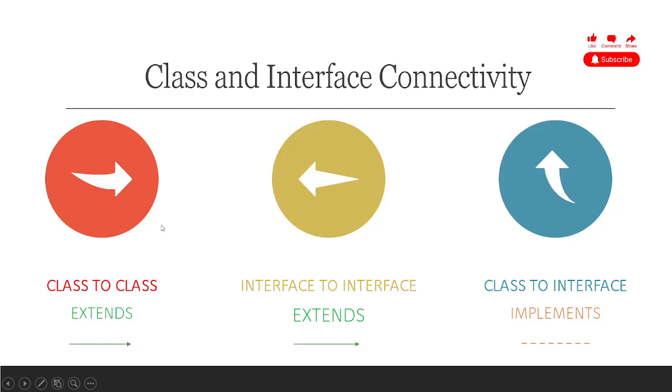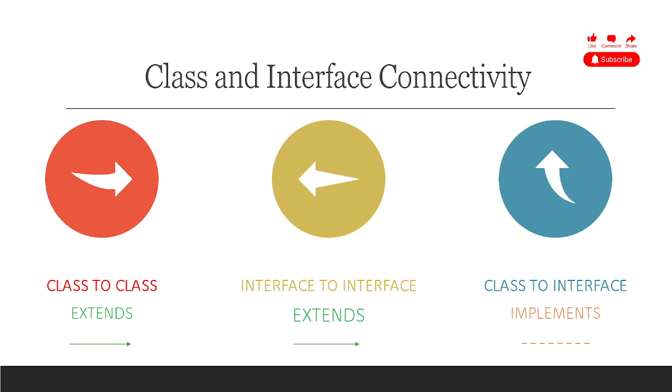So we know that from class to class, guys, suppose we have some classes, one parent class and one child class. I want to inherit some property from the parent to the child. So you need to go for the extends keyword, guys. Here we go for extends because there are two classes. We cannot go for the implements keyword. So in class to class, we have to go for extends.